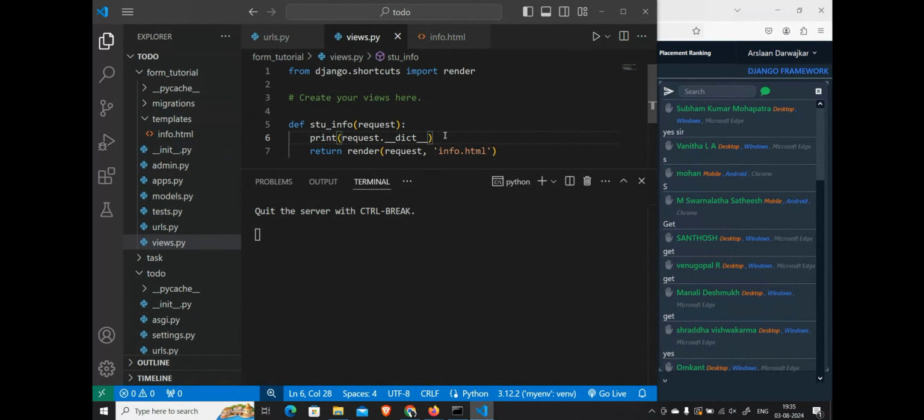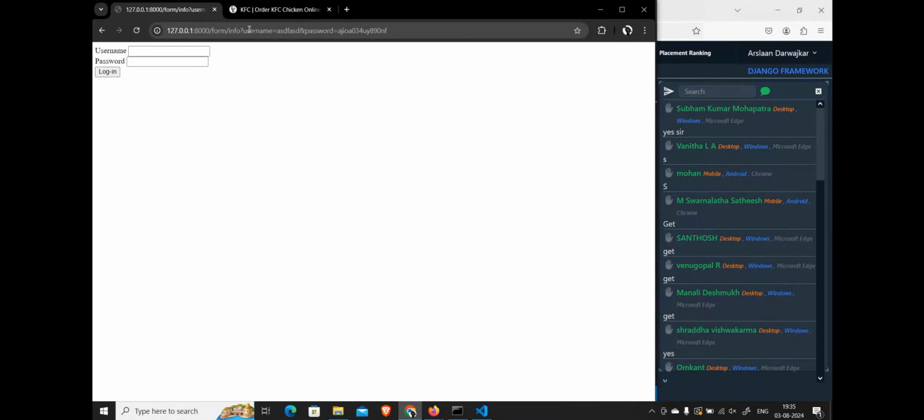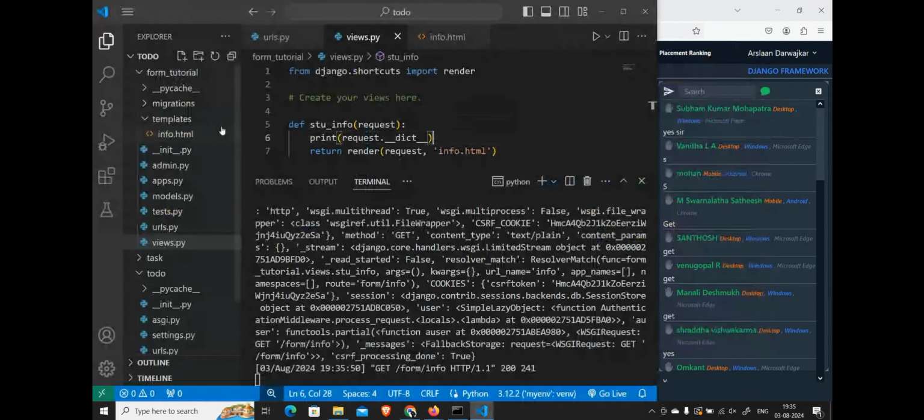Now you guys tell me, whenever I am submitting this data, see, I'll tell you the flow. Understanding this flow is very, very important. Everyone pay attention.